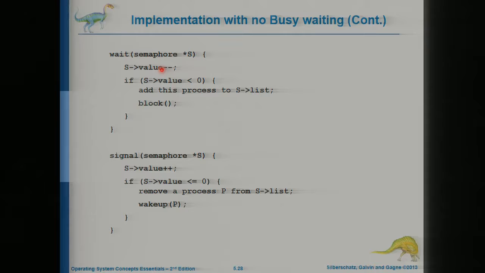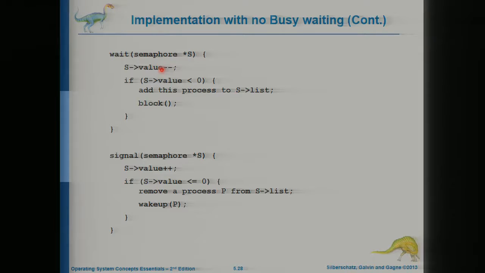Any process that tries to enter the critical section calls wait, and in that wait it decrements the value of s. So in this case, there is no condition that s has to be at least 0. It can go to a negative value.